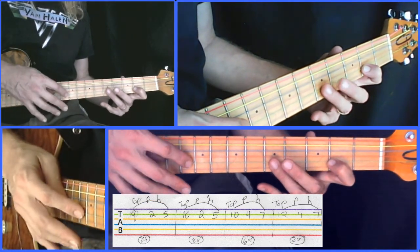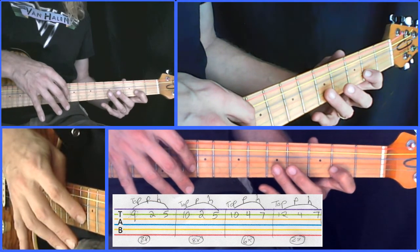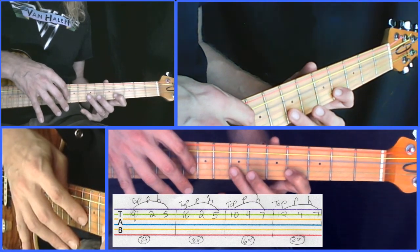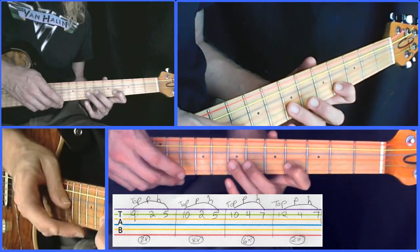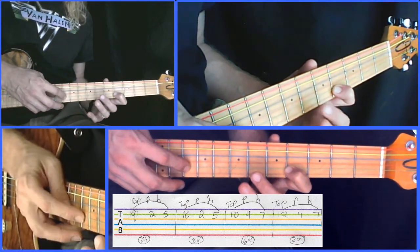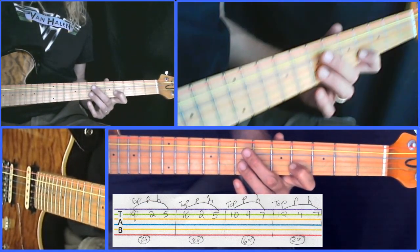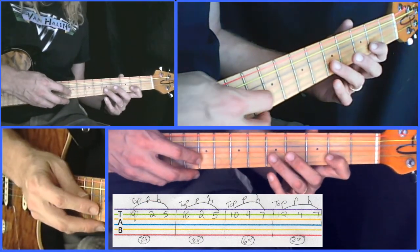From there, watch this little maneuver. We're going to leave our right hand put, and our left hand, the whole thing, comes up here to the 4th and 7th frets, and the pattern continues the same, this kind of triplet pattern. So that's what we got. Let me adjust this camera a little bit so we can get the whole guitar neck in there. There we go. Now we can see a little better. So anyway, what we have so far.